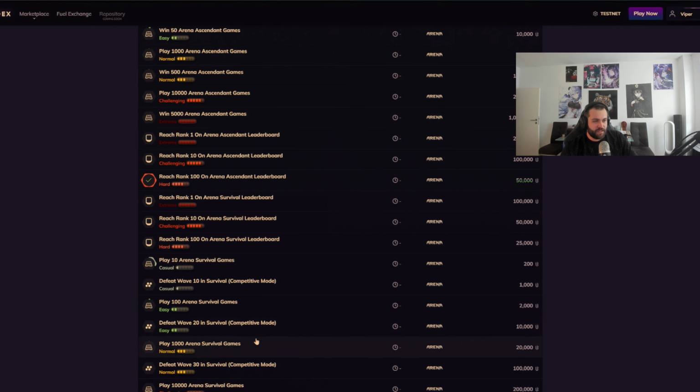Okay, so let's look a little bit back at survival and arena because we've talked about the other things and you've seen the other things like point distribution. So reach rank 100 on arena survival leaderboard, reach rank 10, reach rank 1. You only have to reach this.